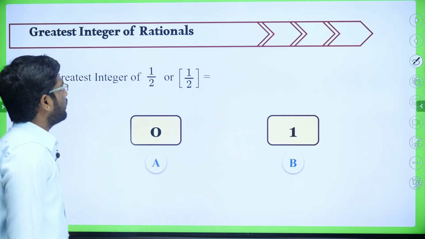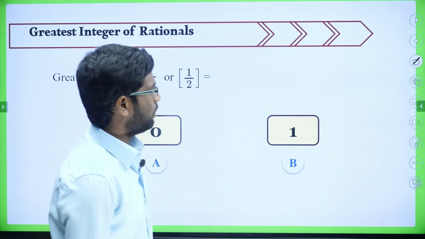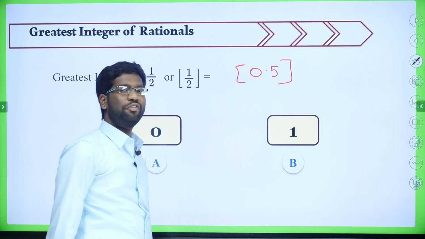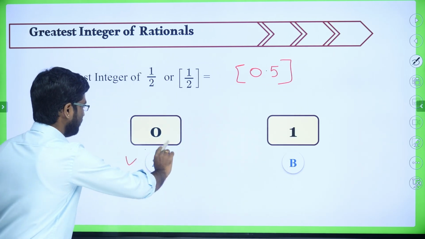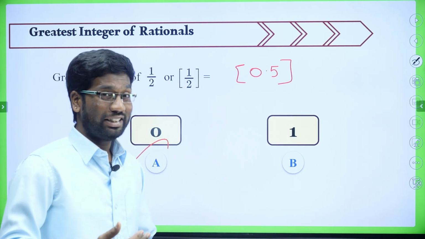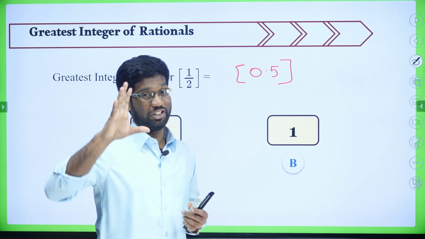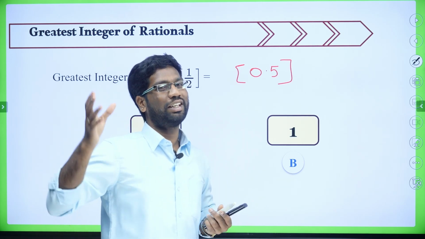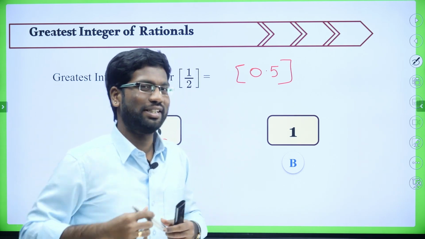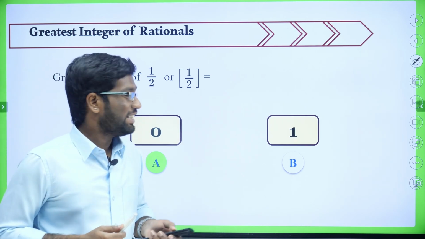So now tell me the answer for this one, my dear students. If they have given a rational number, convert that into decimal, and after that you can solve. So here they have given 1 by 2, which means 0.5. The greatest integer of 0.5 is what, my dear students? It's 0, right? It's a very simple question. You can answer very easily. But since it's the first lecture, I have posted it very slowly. I have no need to pressure you. First you have to enjoy. Then I can give you some interesting JEE Advanced level problems wherever we are using this greatest integer function. Everything I can do. Okay. So 0 is the answer, my dear students.